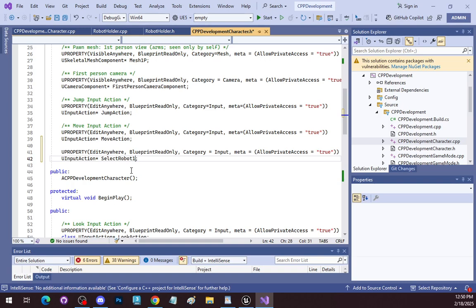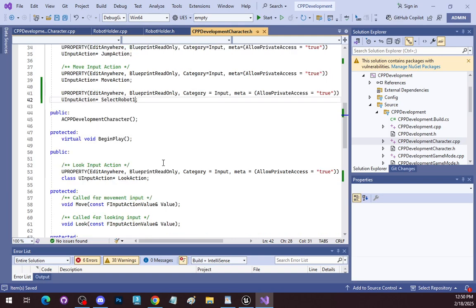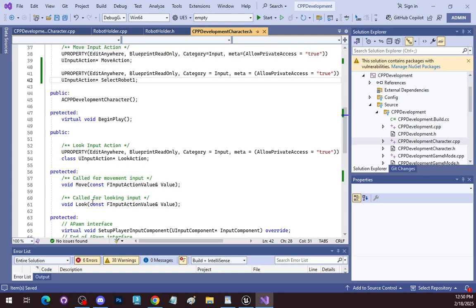I'm just going to call it select robot 1, just so that we know that move and look is looking for an input action value.